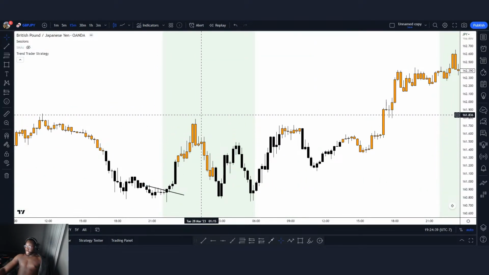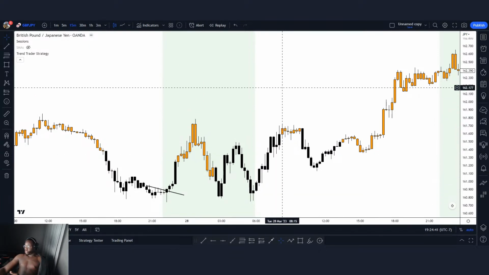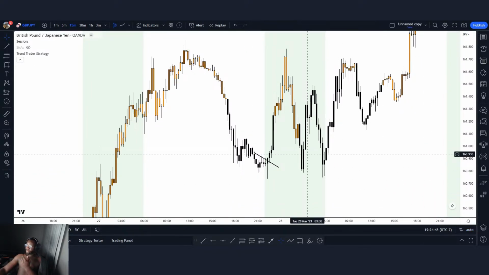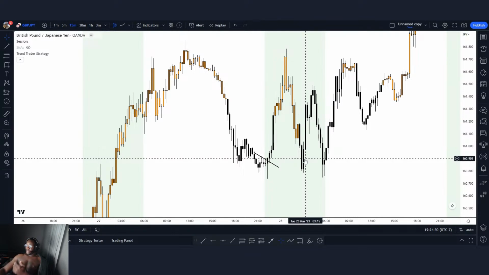If you project price is going to be higher, then you see the market being in an uptrend. You see price creating higher highs and higher lows. That's the best way I can simplify. If you project price is going to create higher highs and higher lows, there's no point in buying the market just because you think price is going to do that.